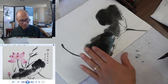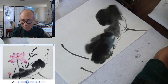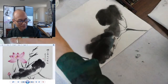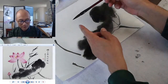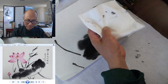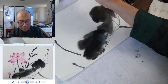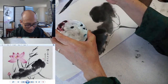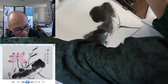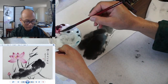So now we have two stems for the lotus and the bud, right? You can use the same brush or you can change to another one when you change color. We may use the ink brush for the reeds, the grass, not bamboo in this case. You know, it looks like bamboo, same technique, but reeds. Okay, so I'll use another stiff brush, which is the basic stiff brush you got from the library if you are in the first session. Okay, we're going to make a little, I'll just use rouge. Rouge is number 400, and comma is number 390. So I use rouge to outline, and then we use comma to do the wash.